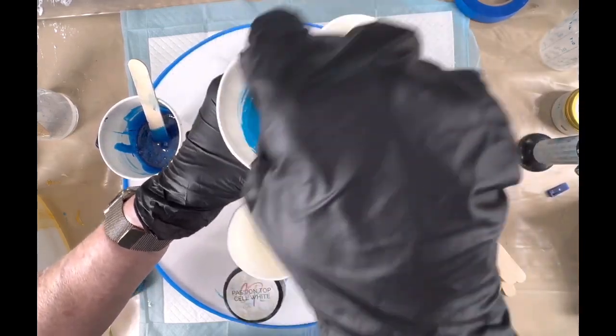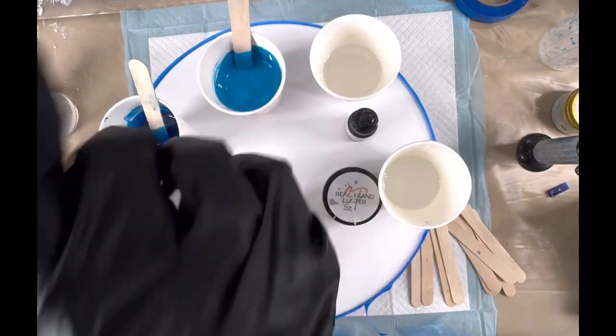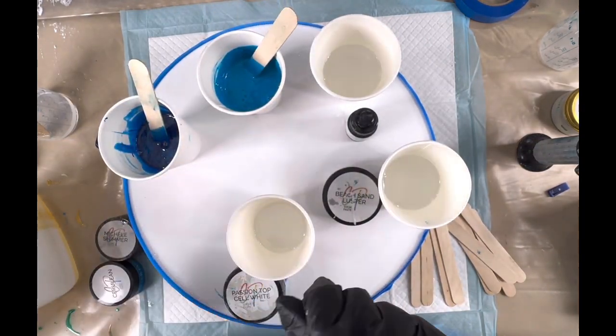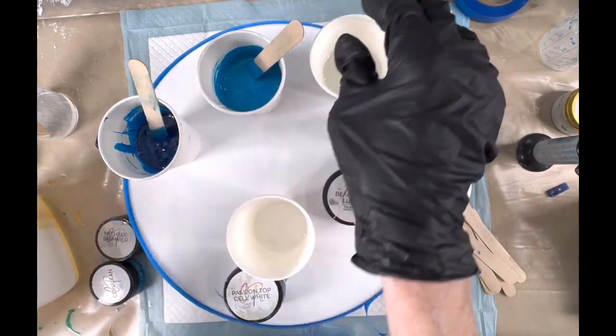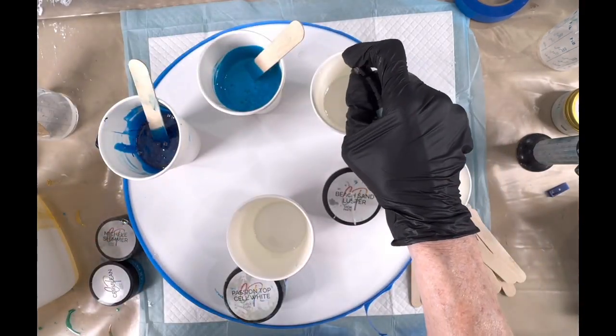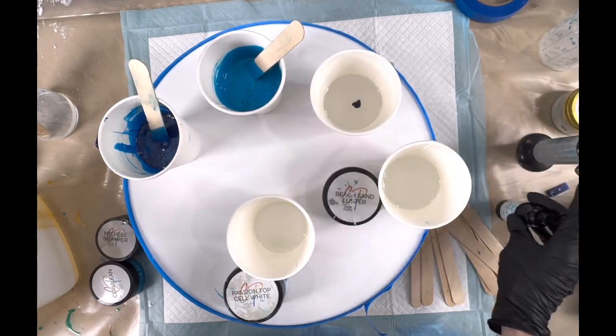This is a cerulean. Cerulean is beautiful. It's actually really lovely with the blue passion as well, but today we're going to do it with the Michelle shimmer because I wanted the shimmer in the kit. And so with this, that's what we're going to do. I'm just going to try one pump of the Aqua Gel Tint.